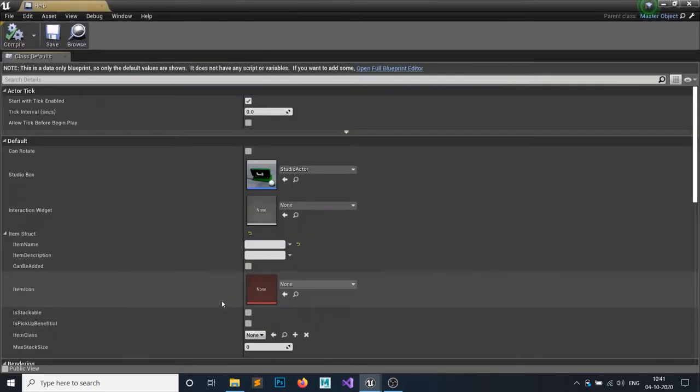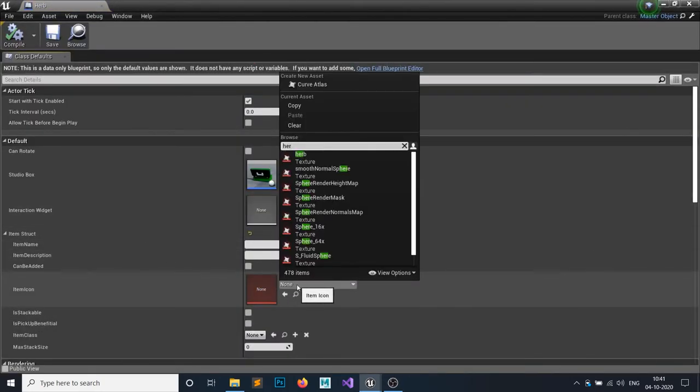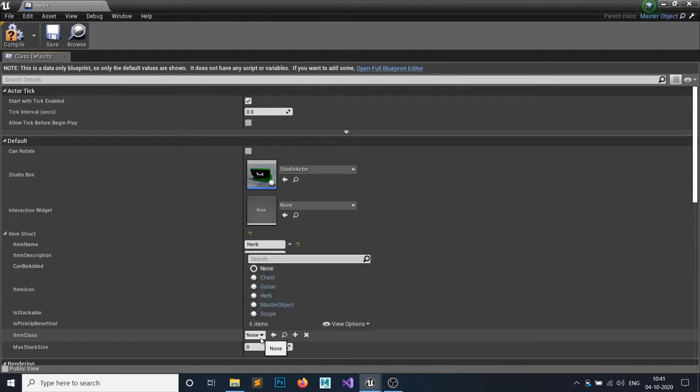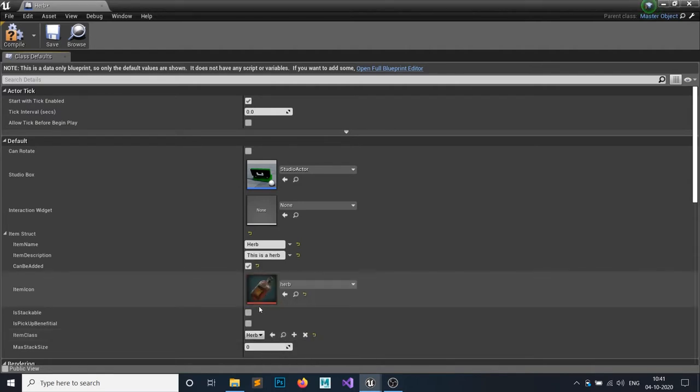So for the herb, open that up, and the inventory icon, the herb icon would be your herb icon. Compile and say we have done this thing. Item name would be your herb. This is a herb. So the herb can be added, yes, it can be added, and the item class of the herb will be your herb, and is stackable.